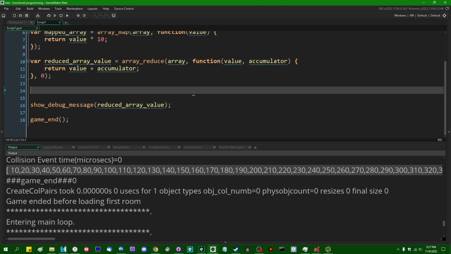We can check this value by saying var expected sum can be 100 times 100 plus 1 divided by 2. This is the sum of a list of integers.